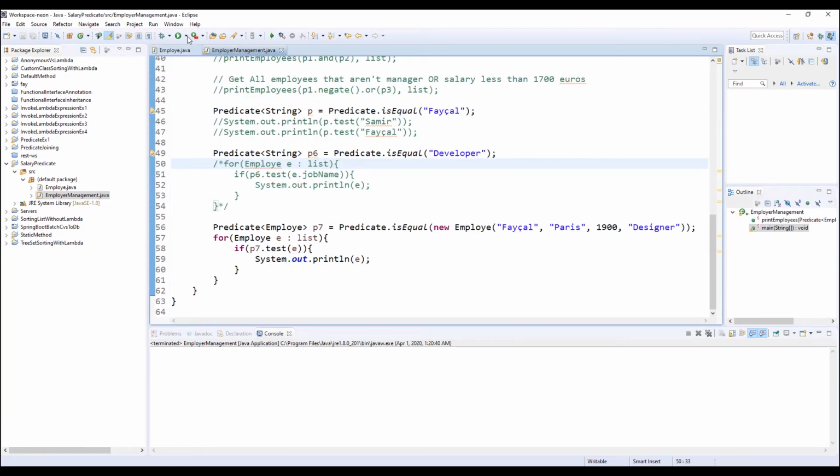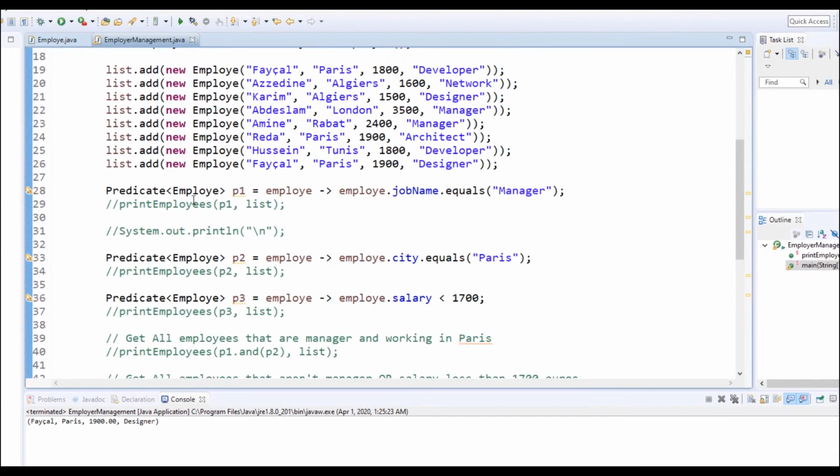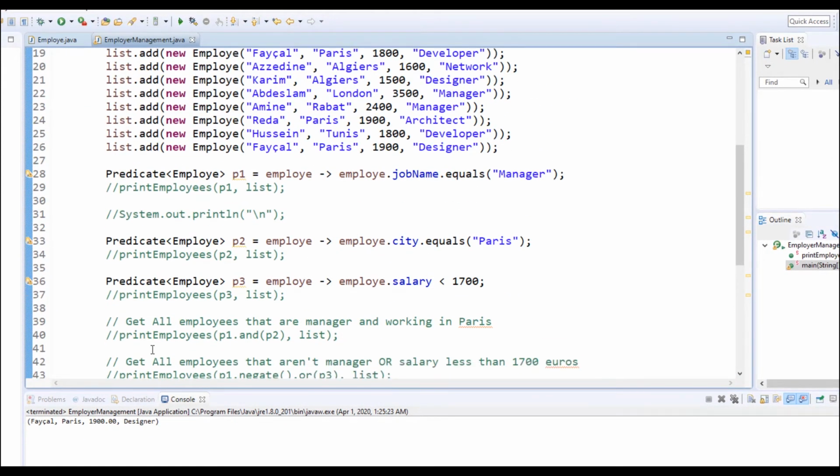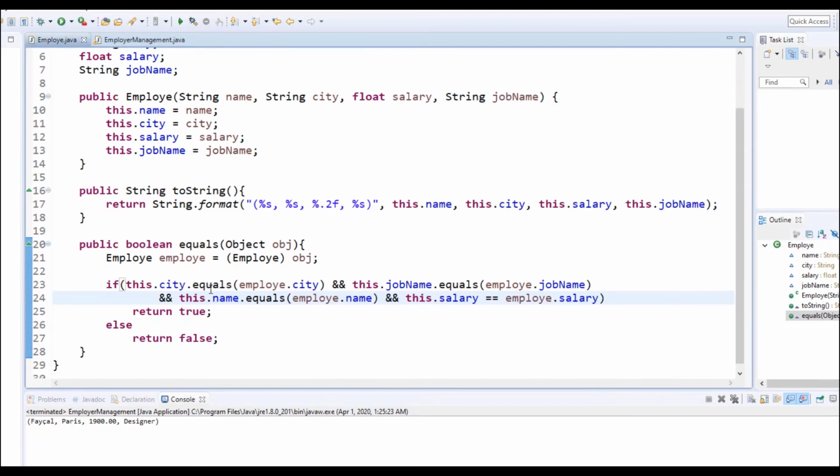So let's see. Do you see? I have only this one that is good. I can add another one if you want. You can add it, and you get two of them. So if you want to check that objects are equal, you need to override the equals method in your class here.